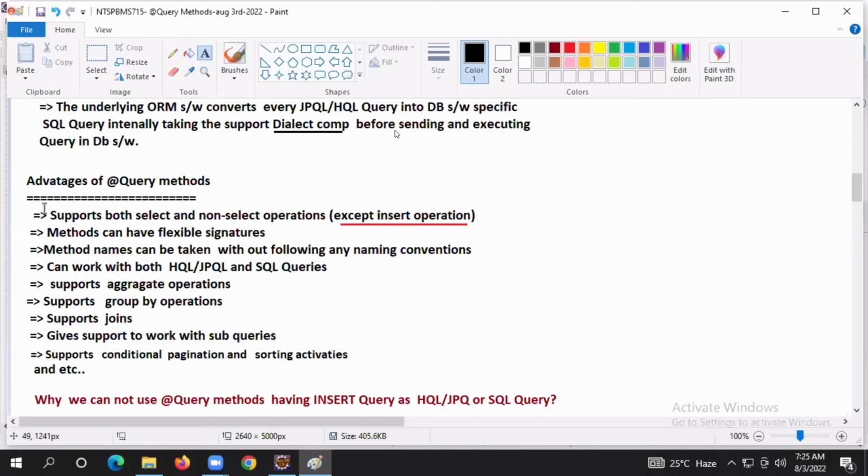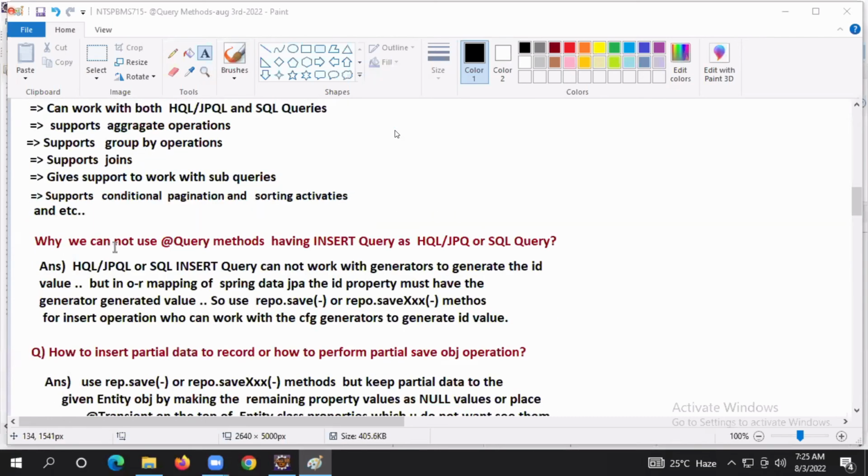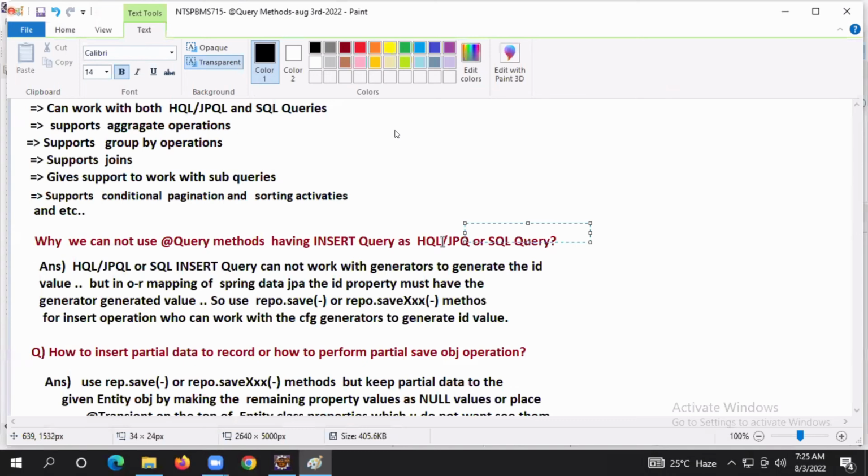Okay, but let me highlight this. Why is it not supporting insert operation? Do you want to know why HQL or JPQL is not giving insert queries? Why can't we use query methods having an insert query as HQL or JPQL or SQL query?